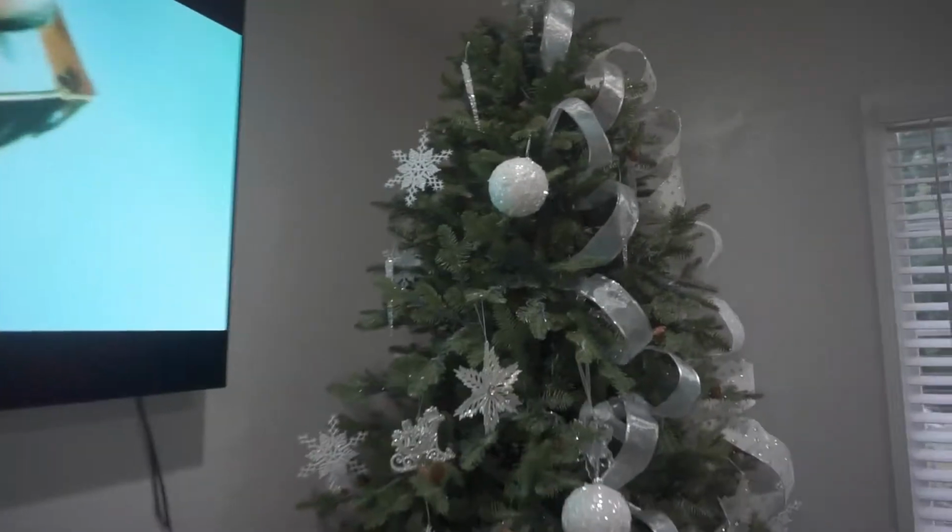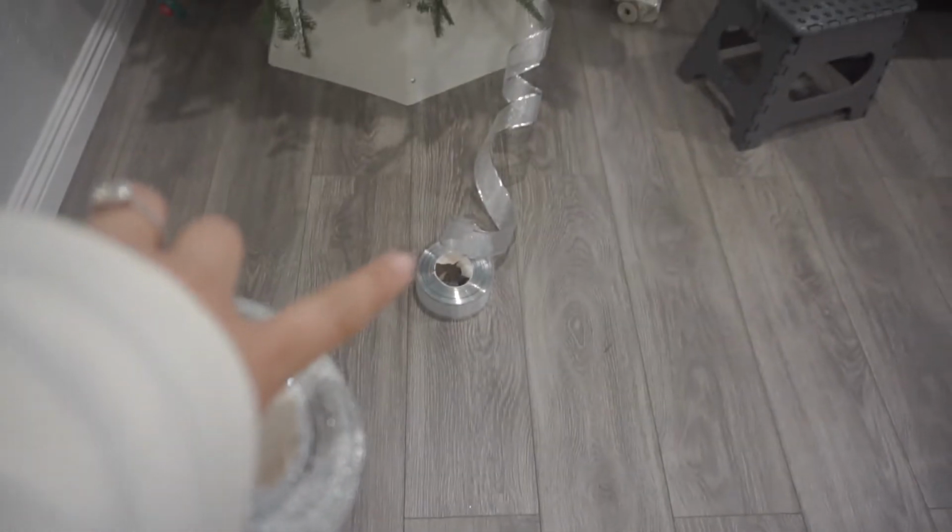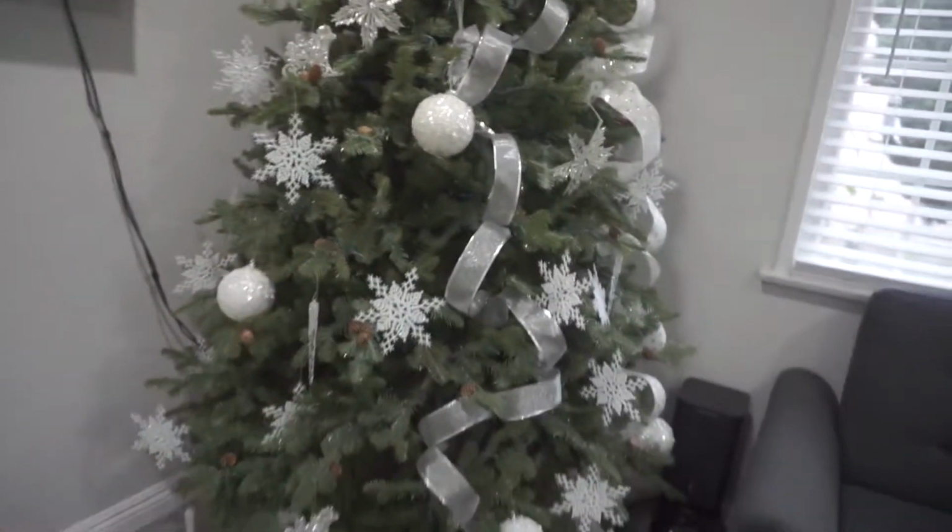Okay, I have this other roll. I'm going to go ahead and open it because I'm going to put this one on this side right here. And then since I have much more of the silver, I'm just going to add it in different areas. So let's see how it turns out.